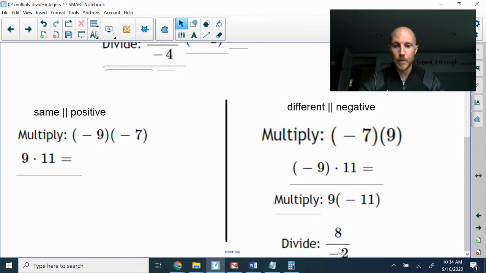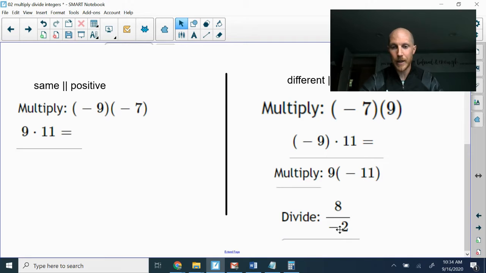So I've got +8 divided by -2. Those are both different signs. In algebra and any level of math that is higher than algebra, we typically write division with the bar, which I know people say, no, that's a fraction. Fractions are division problems anyway, but that's the most common thing you're going to see.